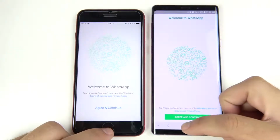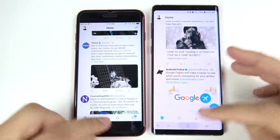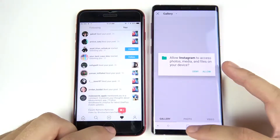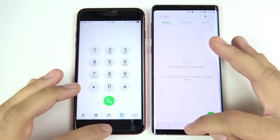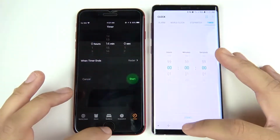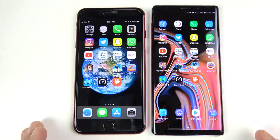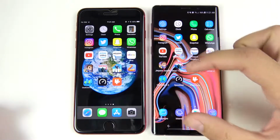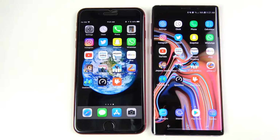Let's go into WhatsApp, Snapchat, Twitter, and Instagram. And you could see that's where we last were, and calculator, and let's go into phone, about the same. So you can see clock. And I could tell you right now, the Note 9 has definitely shown a difference from my Note 8 in performance. You've seen in this multitasking round, neither had a problem. I had like 5 tabs open, like 5 little pop-up view windows, and you could see it on my Instagram, link down below. This thing still was not stuttering at all. So this thing is a powerhouse, but so is the iPhone 8 Plus. Great performance in this application multitasking speed test so far.